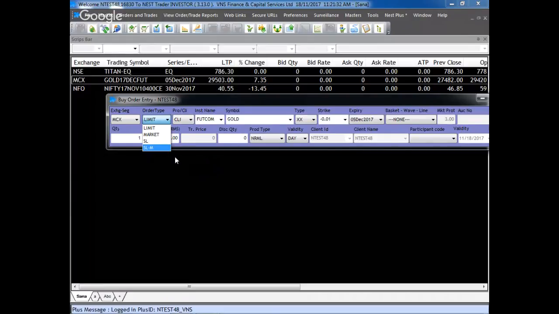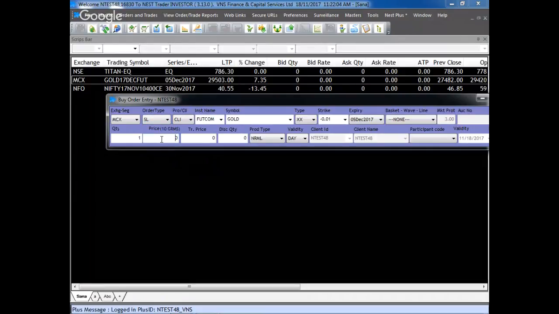So in the buy order entry, the limit stands for to buy a particular script below market rate. The market stands for if in case you wish to buy a particular script at market rate, and to buy a particular script above market rate, you can go with the order type stop loss and stop loss market. Yes, if you have a strategy that if the rate reaches 105 and then only it will reach 130, in that case you can use stop loss.